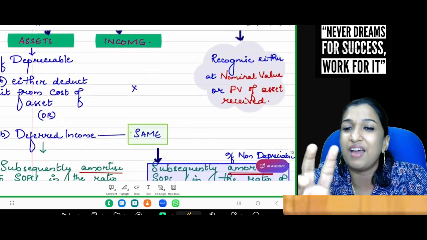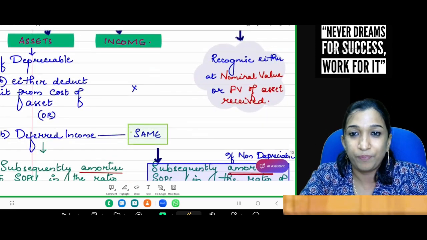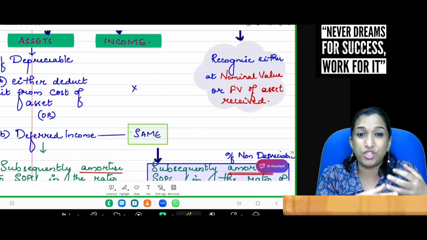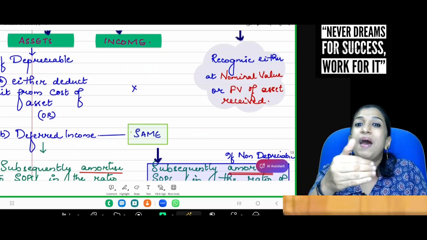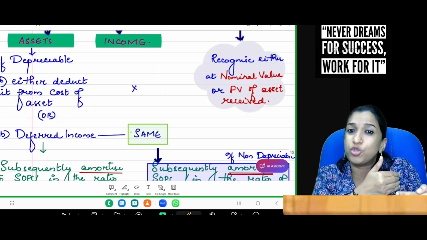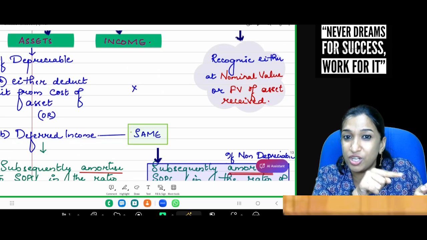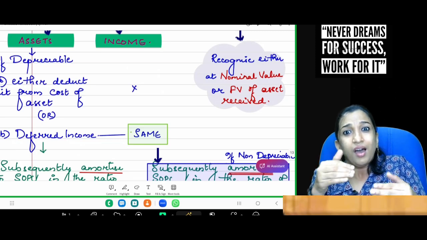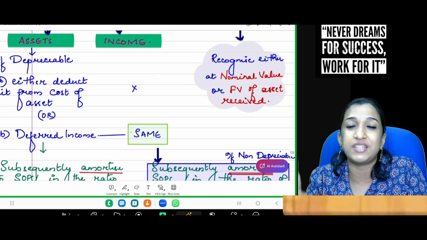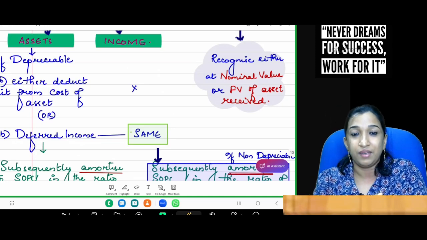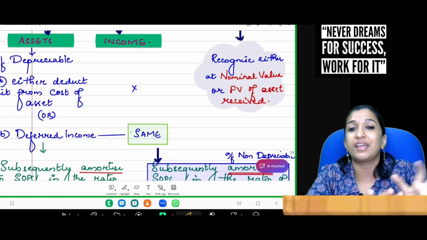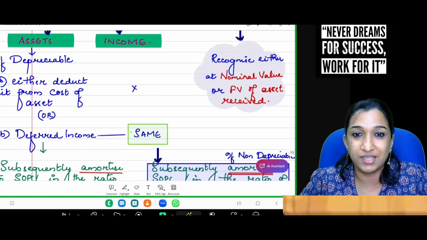So basically we have only two types of accounting. For income related grants, or non-depreciable or depreciable assets, if that option is selected, bank to deferred income or deferred grant, which will be amortized to P&L in the ratio of depreciation if it is a depreciable asset. If it is income or a non-depreciable asset, in the ratio of cost of satisfying conditions. Then for asset related grants, there is an option of adjusting the grant against the cost of the asset.